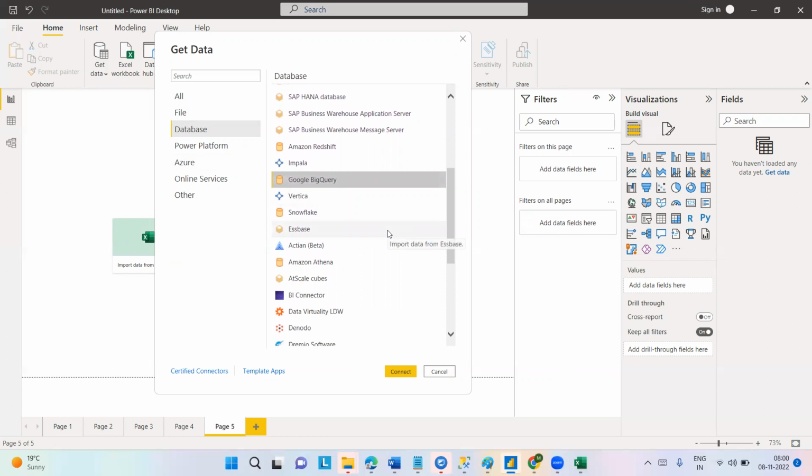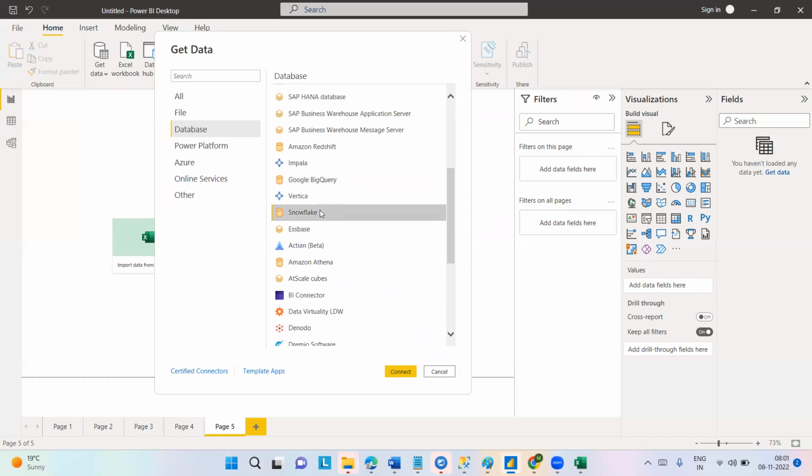Google BigQuery is in the cloud, on GCP, Google Cloud Platform. The database is called Google BigQuery. Snowflake.